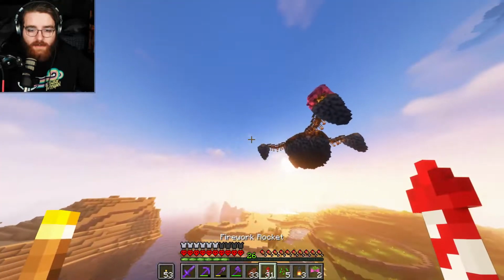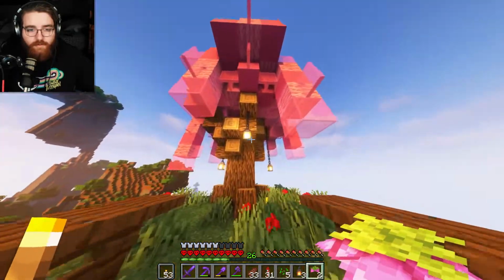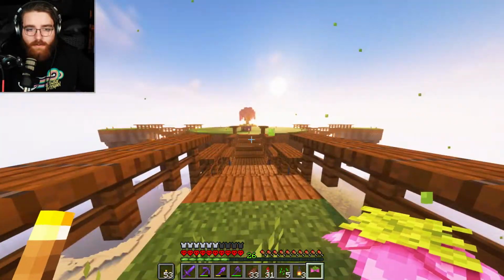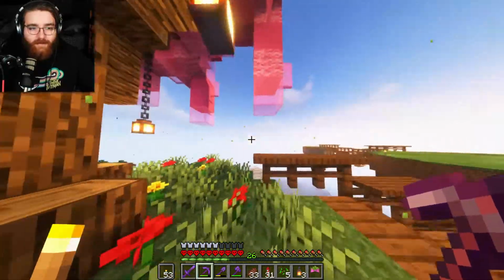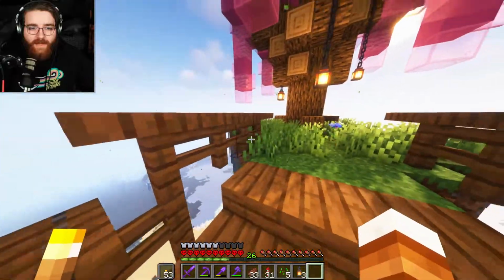All right. So I had another idea to make these a little bit more alive. I'm gonna try to put a spore blossom in here somewhere. Oh my god, yeah, we're gonna need to go get more spore blossoms. Oh my god, that's so sick. Oh yeah, dude, look at this.